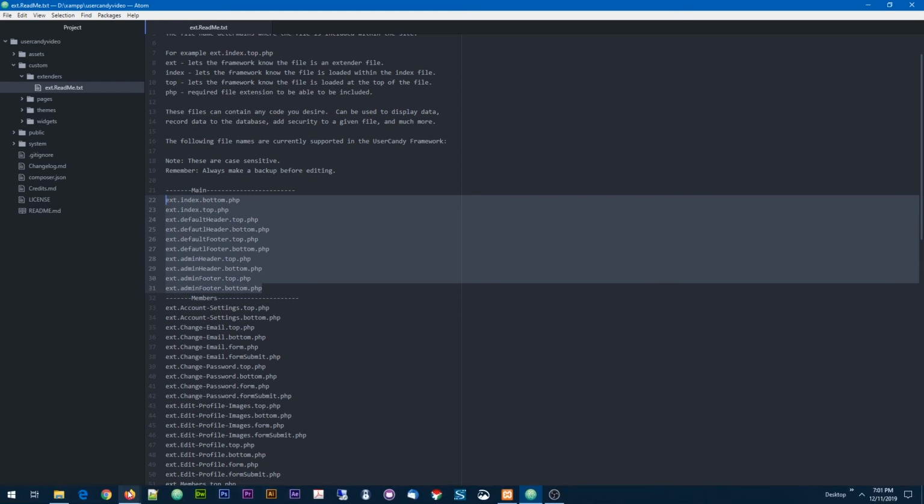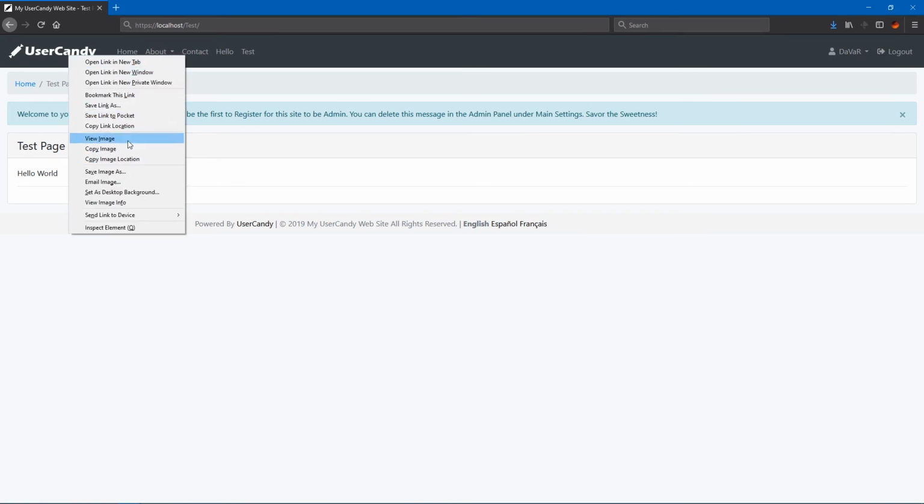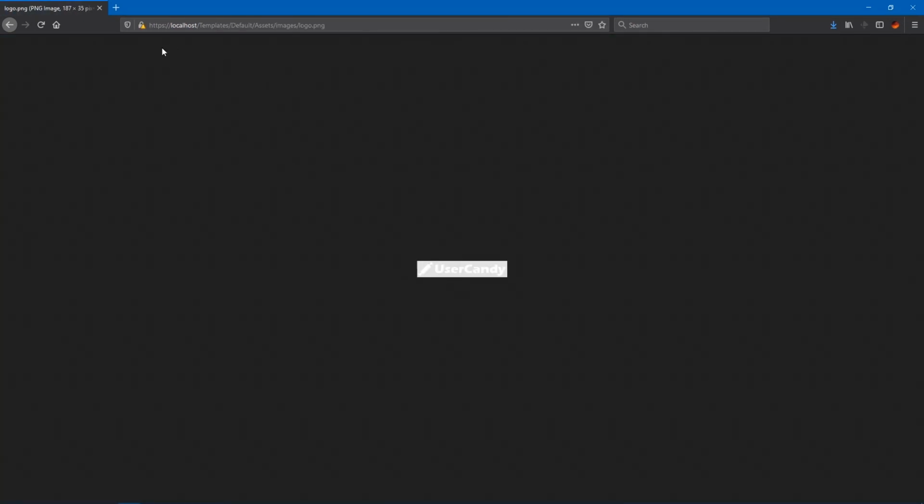For example, this, let's open this in a new window. So this is technically opening a script within the framework as if it's its own page.